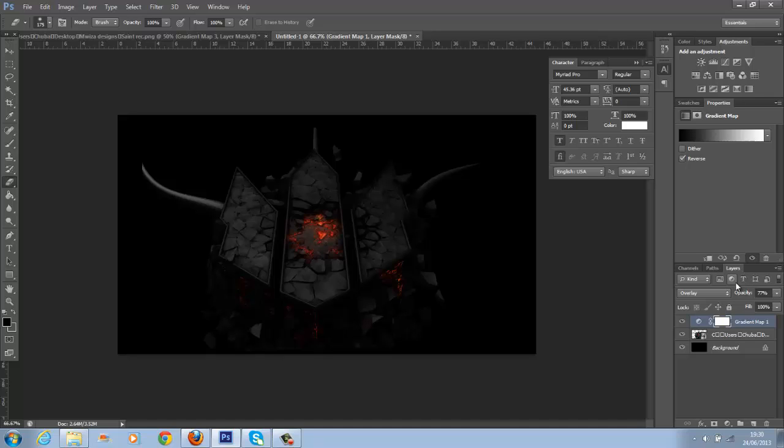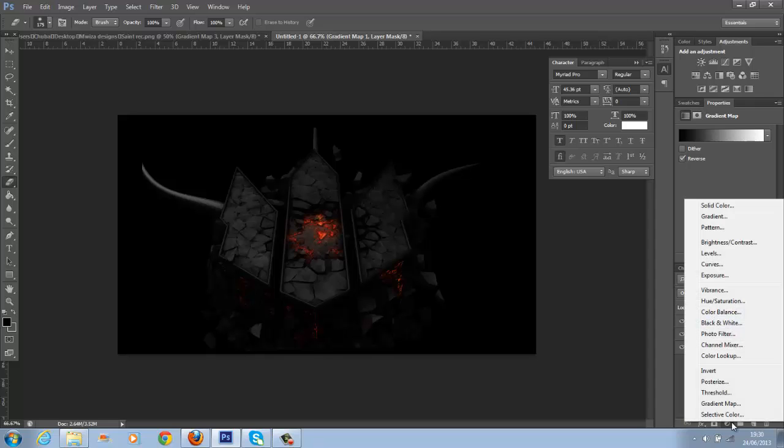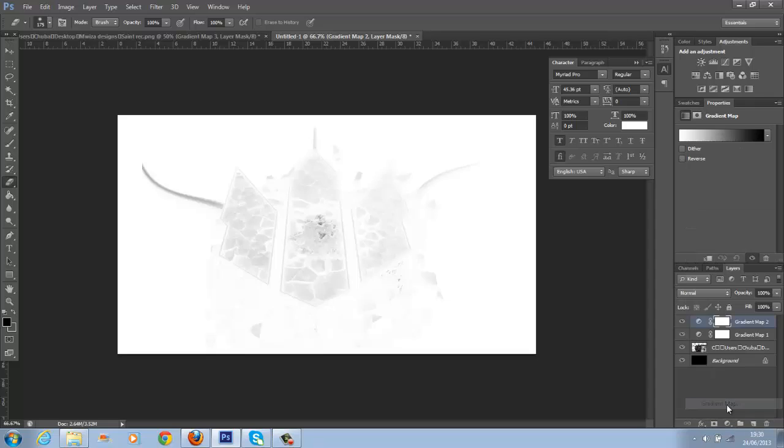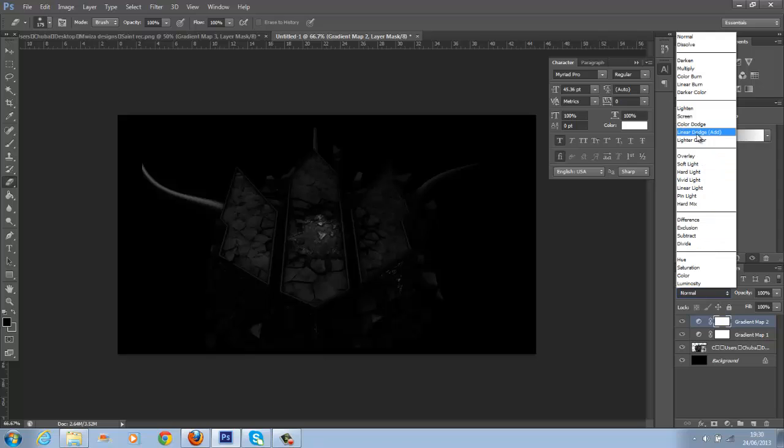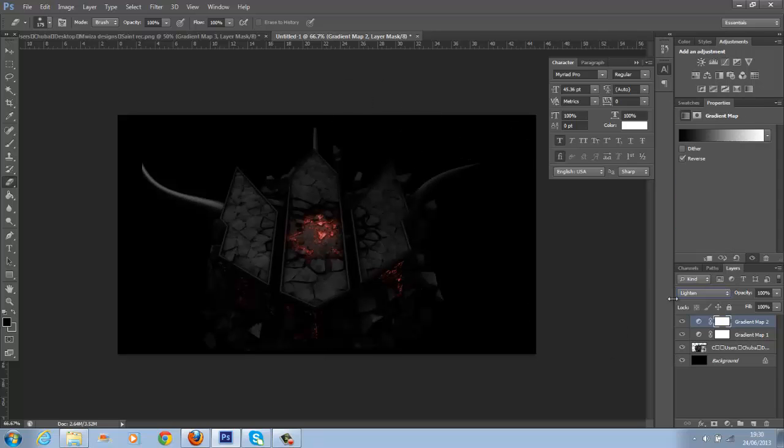And then you lower the opacity a bit. You want to lower the opacity to a place where it suits you. Don't just do it to 77%, because I've done 77%, but this is just the render that I've used, and you want to change that up to a way that suits you. And what we want to do now is come back to the adjustment layers again. We want another gradient map, another black to white, and this time you want to change it to lighten, and that changes the color a little. It kind of messes with the saturation of it, and as you can see here, you can tell the difference, and that's what that does basically.